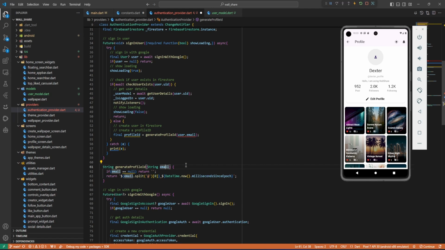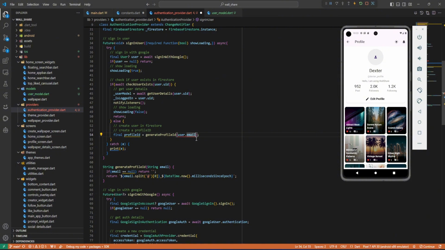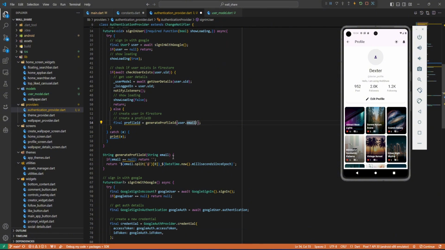Yes, we need to add a null check over here, so that we know we'll always have the email, because we are generating this only if we are creating a user in Firestore, and the user.email is always not going to be empty, because at the time that we get here, we know that the user is not null and the user is signed in with email, so we are okay to add the null check here.